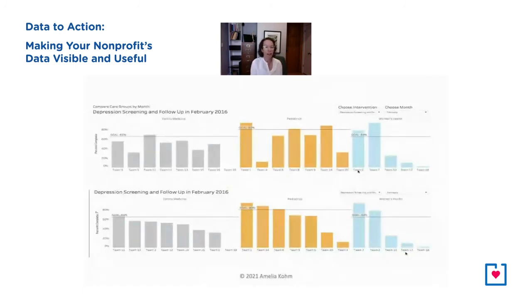So what you're looking at here is a bunch of bar charts on top and on bottom. The ones on top show the exact same data as the ones on bottom, but the bars on the bottom are ordered in descending order. What we're looking at is the percent of health visits that included depression screening across different care teams in family medicine, pediatrics, and women's health. And when the bars aren't ordered, it's much harder to pick out which teams did the best, which teams did the worst. But when I do it in descending order, it's much easier to make those comparisons among teams.